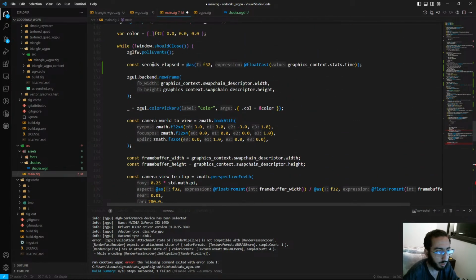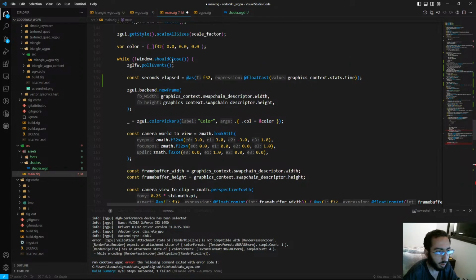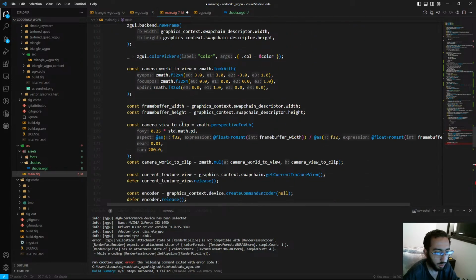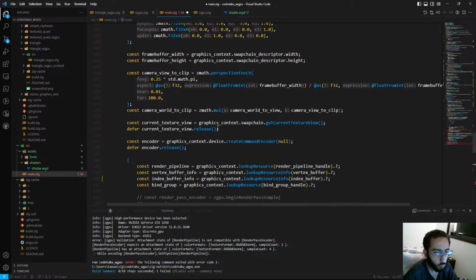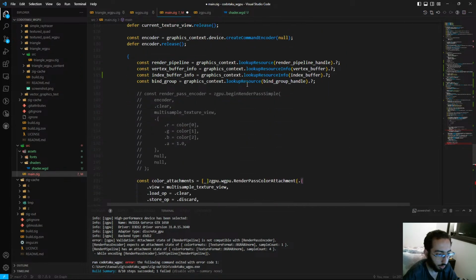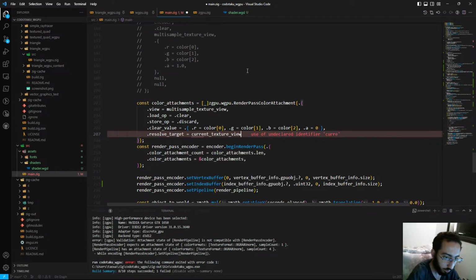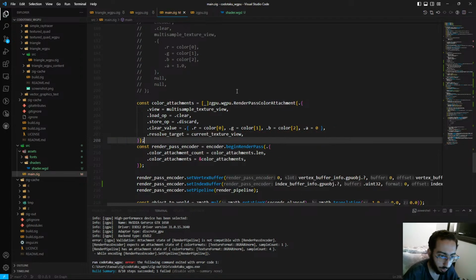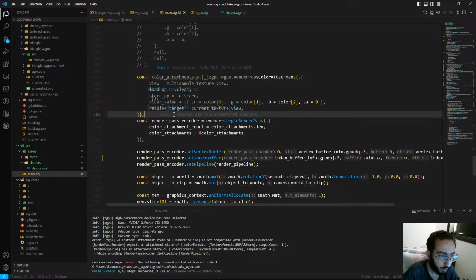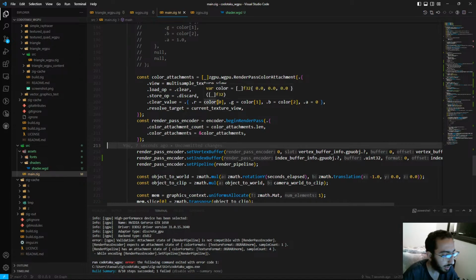Where is it? Okay, there you go. Current texture view. I should probably call it a much more descriptive name. But anyway, so begin render pass, and then you give it the count and then the color attachments. I think that's probably all we need, if I'm not mistaken.